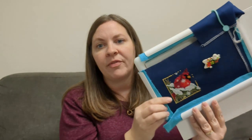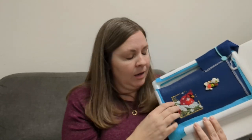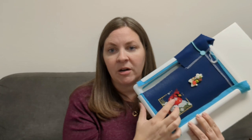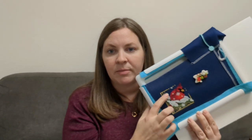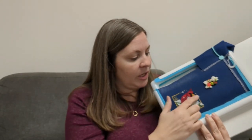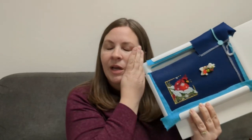So it's all finished. My sister said she has some black beads that I can use for the eye. It's only one bead, so I didn't want to buy a bunch, and she said she had some. So next time I visit her, I need to grab a bead. And then I have the three crystal snowflake charms to attach. There's one here, and then one actually over this snowflake, I think.